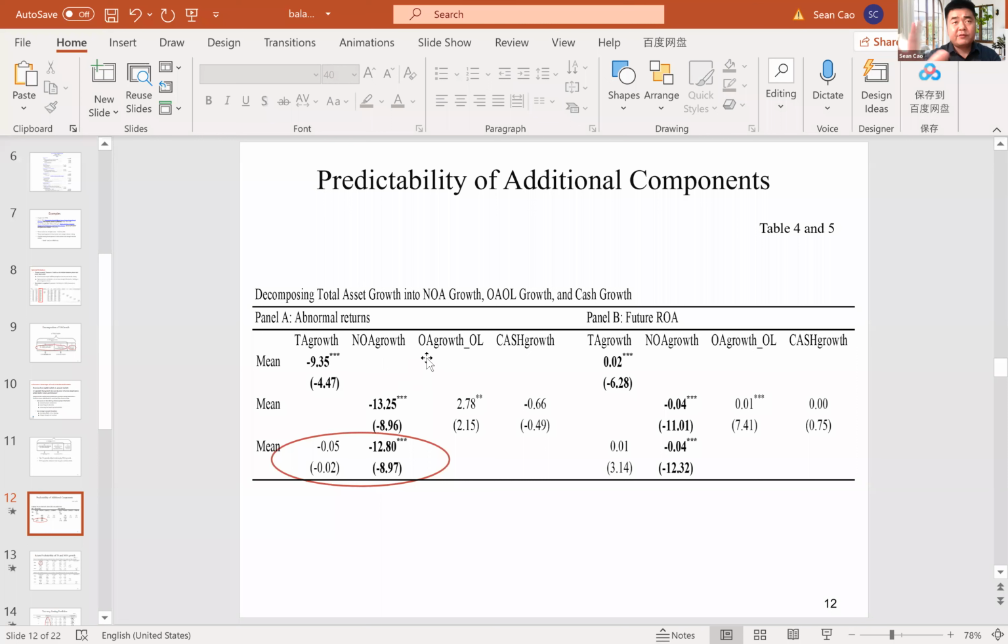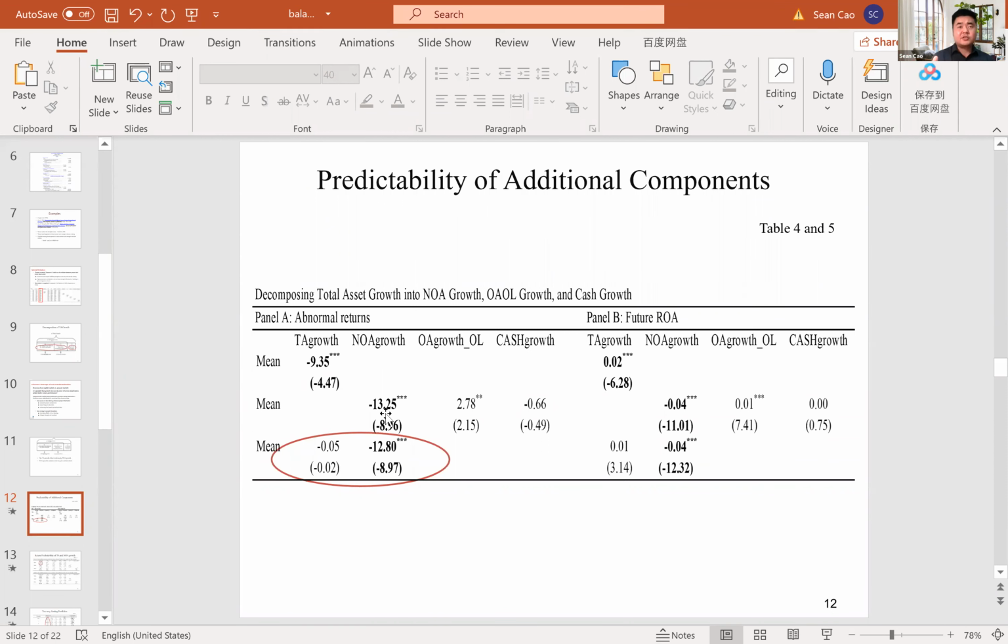So that's why we always have two tests. You test the fundamental first. You use the signal to predict the future fundamentals, sales and earnings, and then you use that to predict the future stock price. If you don't see any results on future stock returns, that means the information you tested in the ROA is already efficiently priced. If the signal you use can predict future stock price, that means you know something other people do not know at that time, and other people take a little longer to understand the signal you produced from the balance sheet.